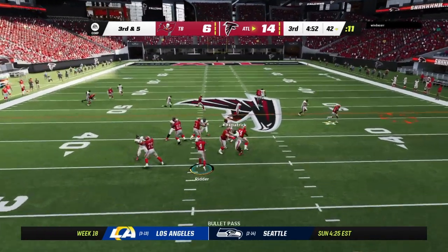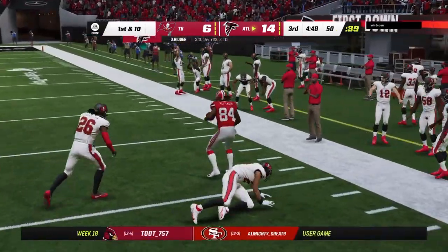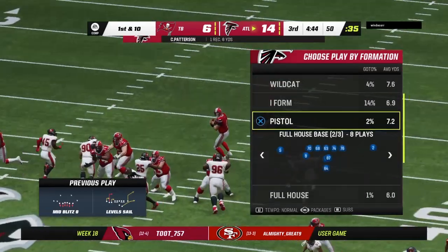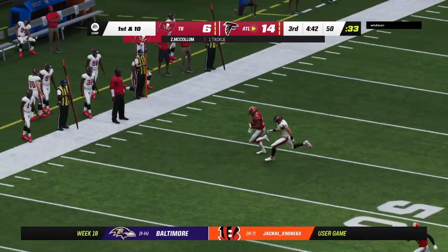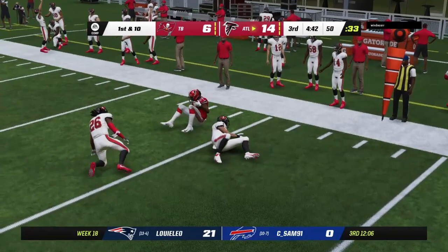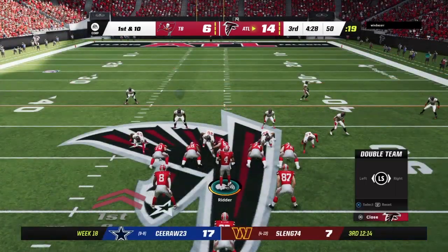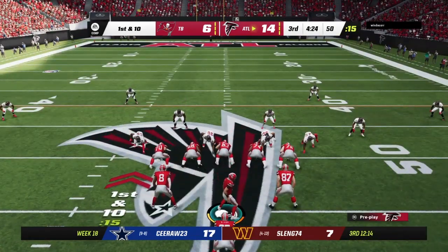Back to throw here. And he'll complete this one to Patterson. And he is going to have a Falcons first down as he's able to get 8 yards there on 3rd and 5. Caught that look from me there, partner. I think we're on the same page on that one. Just his first catch. I think we both thought he'd be a little more active in the passing game. Let's see if that's the start of them trying to get the ball to him a little bit more here in the second half.